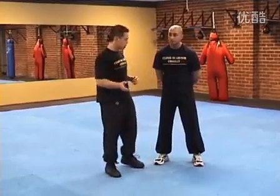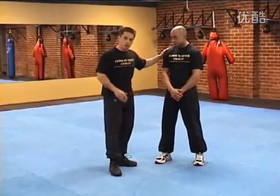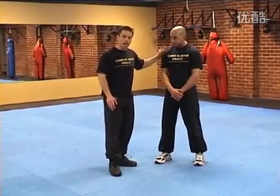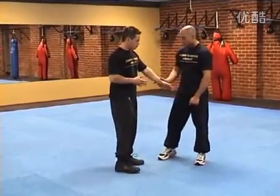So what we're going to go through is just one of those 6 different angles to start with, hence being the basic wrist lock. Now what's going to happen, my partner's going to grab me with what we call a mirror image grab. Mirror image being, he's going to grab me with the same side arm. We also look at cross grab, which will be later in this video. Now, my partner grabs me.